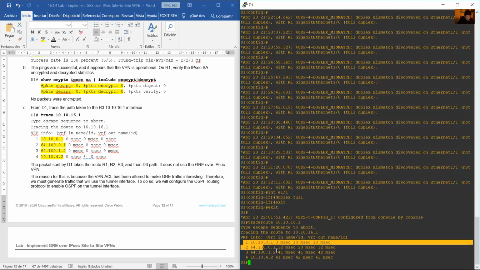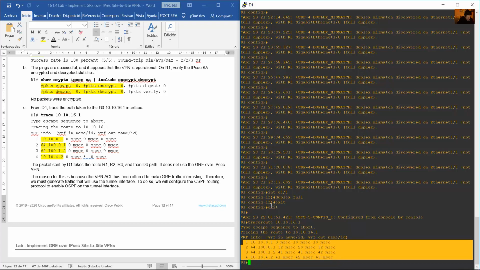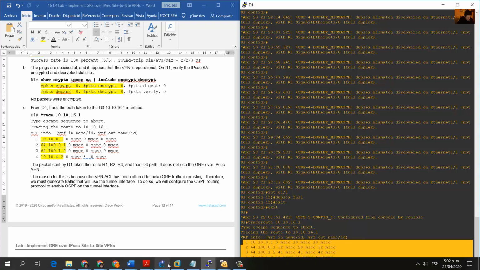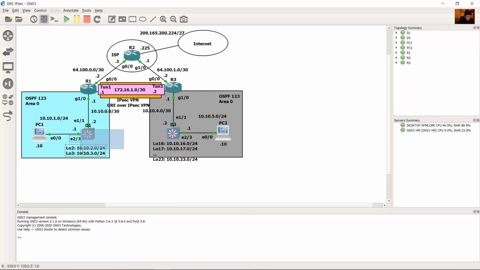Okay, 4 hops, very good. From D1, traceroute to D3 10.10.16.1: 1, 2, 3, 4 hops. This connection is not using the tunnel.